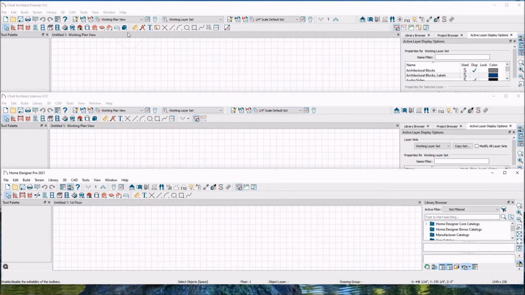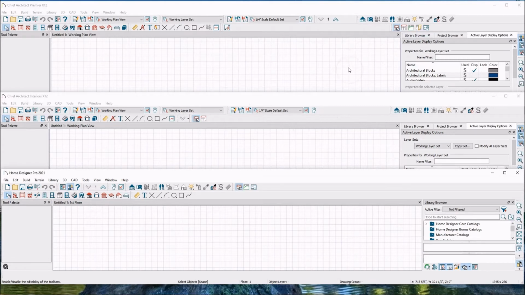So you can custom configure this how you want. And if yours looks different in Premiere, that's because I've probably rearranged some stuff on my own. So those are all of your toolbars. You can also get to all the tools through the menus up here as well.